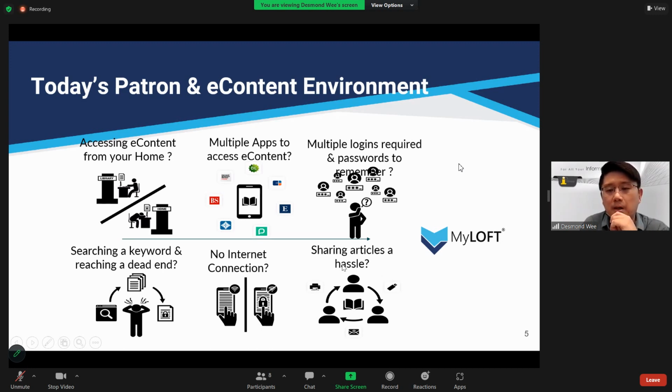And also when a lecturer finds a very good article and wants to share it with their students, it's quite a struggle for them. Right now, it's just copy and paste the link and send it through email. So there has to be a better way. Getting all this major feedback from the users is where the team from aircraft engineering developed MyLove.